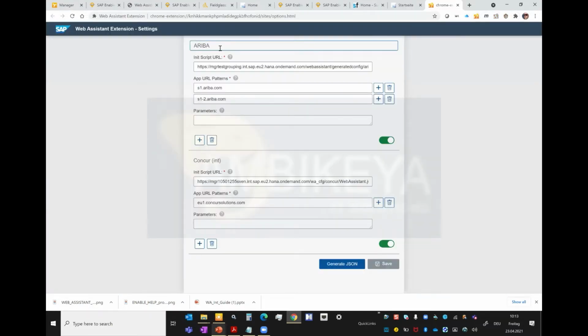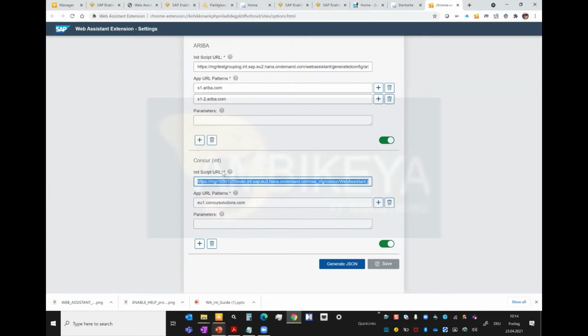So there is a Reba configuration here, and there is an internal Concur configuration here, and that's the configuration portion. It says the init script URL, the URL where the Web Assistant initialization script, the famous init script for Concur, is coming from, is a certain manager. Doesn't matter. You believe me, that's a manager, right? And that manager hosts, guess what? The Web Assistant JS file. I'm grabbing that address quickly because we have a look at it in a second. I copied it to my clipboard.